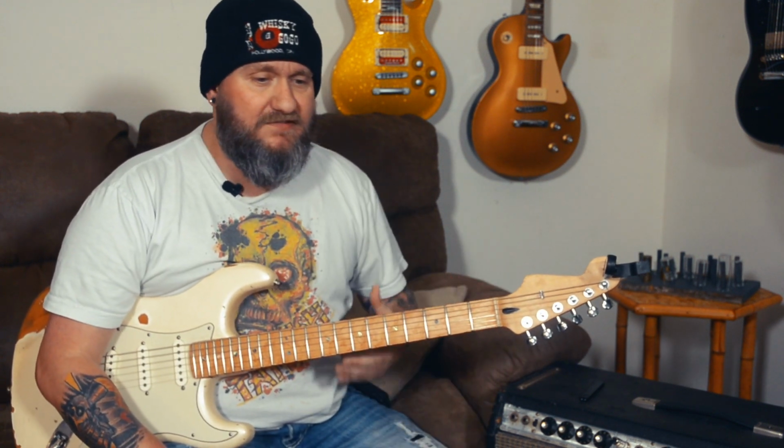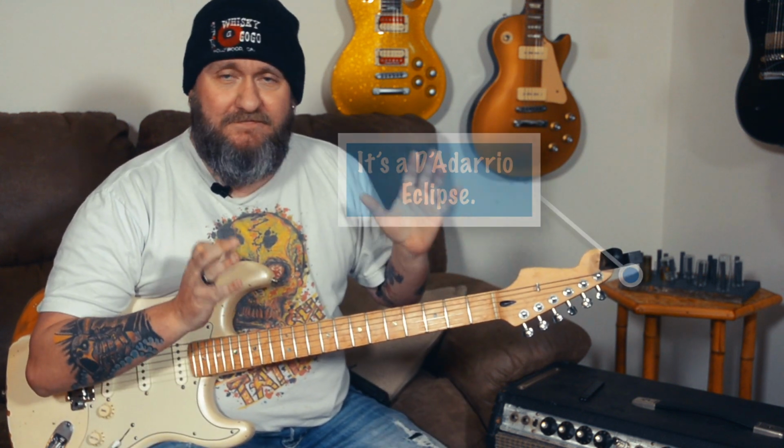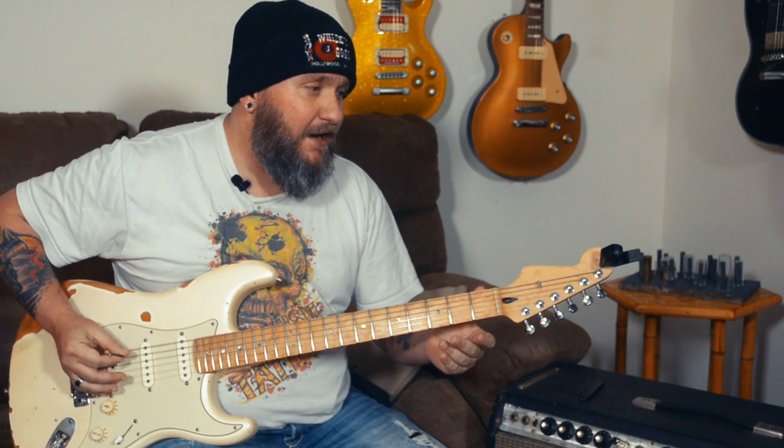So what you're talking about is things like, here's a good example. See this little tuner here? This is a great little tuner, actually. It's made by D'Addario. I can't remember the name, but I'll find out. It's a fantastic little tuner for sitting around the house, for whatever you're doing. It's great. But you go on stage, 100% useless, as are nearly all clip-on tuners.